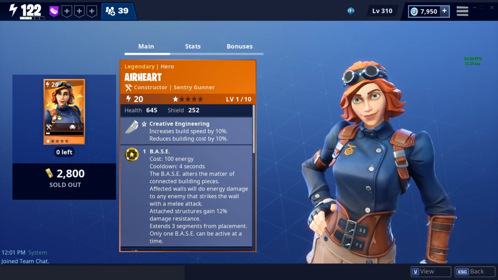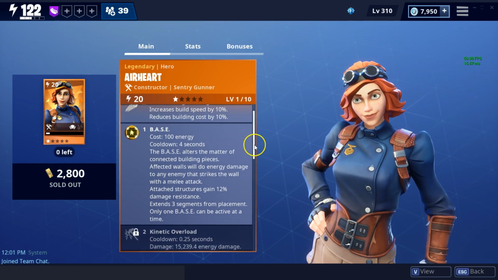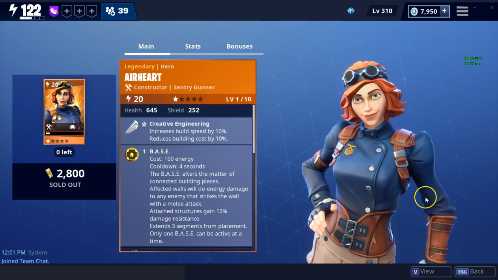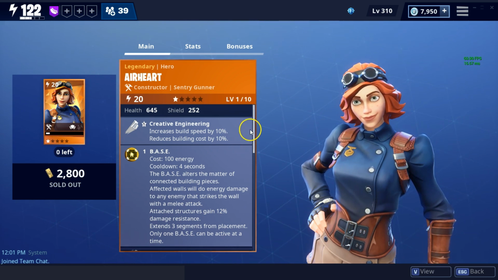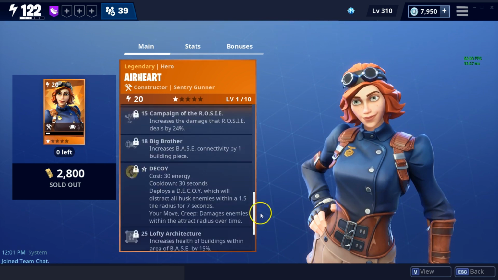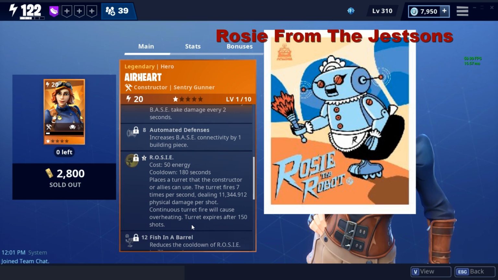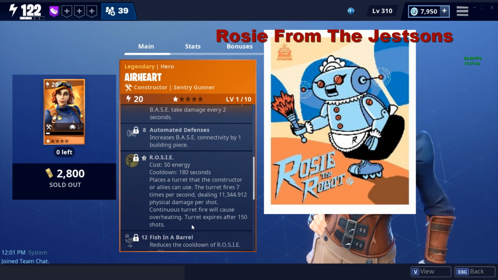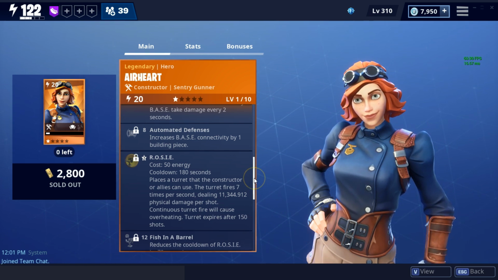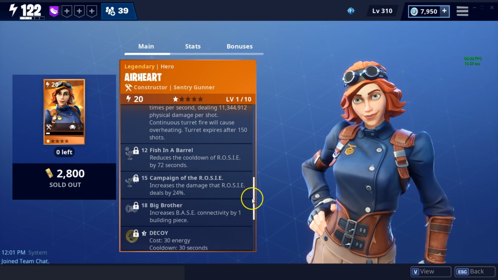She's actually a solid constructor. She plays well, and I can actually see her becoming a favorite, especially for those that like to play in groups. Her main skill is a new addition to Save the World, which is a turret called Rosie, and that's an acronym for something, R-O-S-I-E. Rosie levels up in cooldown reduction as well as damage as you upgrade your hero card. I'll showcase the turret here in just a moment.